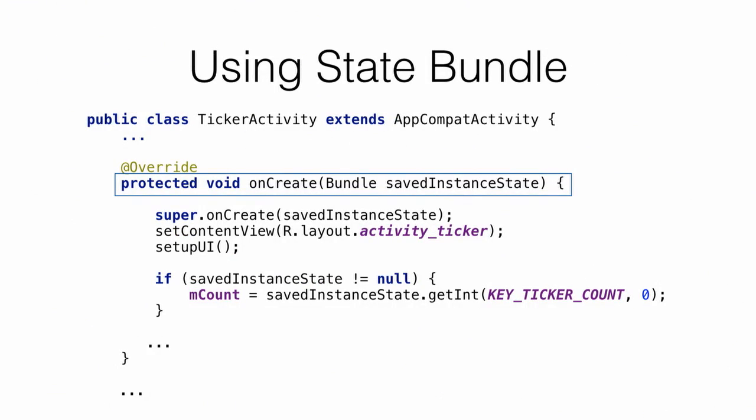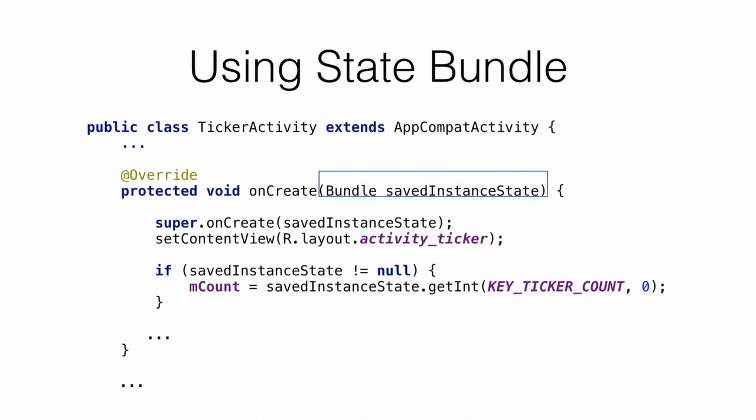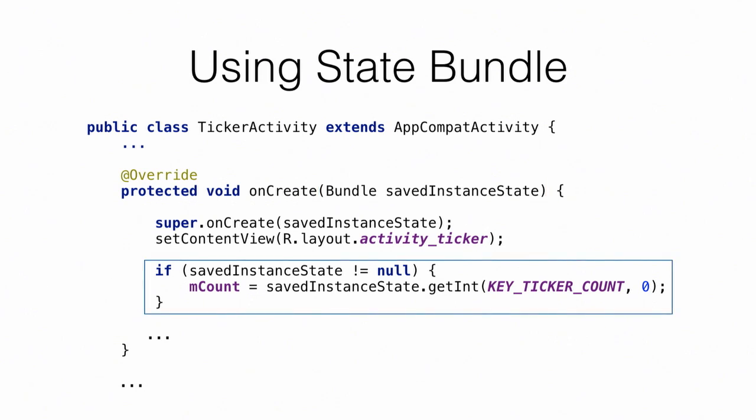Okay, so on the flip side, how do we use that state to restore our activity? If you'll notice, this onCreate method, which gets called on the activity instance as it's being spun up, is accepting a bundle as an input. So the information that you had stashed in onSaveInstanceState is going to magically appear in that bundle in onCreate after rotation or after your runtime configuration change, whatever it might be. You can pull it out from this bundle and do what you may with it. In our case, we're going to update the UI to reflect the count that the user had before they rotated or before they went into multi-window mode.